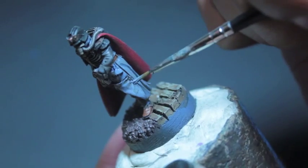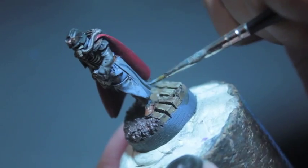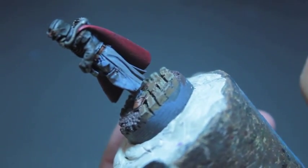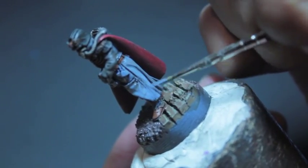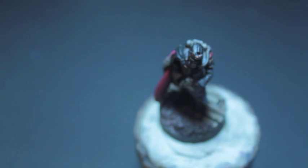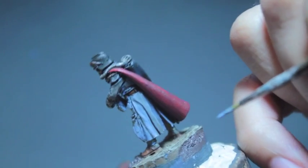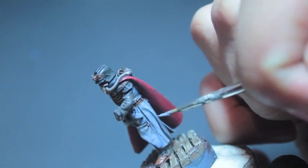I'm not talking about the Quartermaster at all. As you can see, I've been trying to follow the folds and the shadows of this folded up area, so you can still see the Agrax Earthshade there in the recesses. When I'm going down the back of the coat, I'm really trying to hit just the areas that are obviously in the light, and I'm following the line of the coat itself. I'm starting from the top and just working my way down, feathering the paint really lightly.